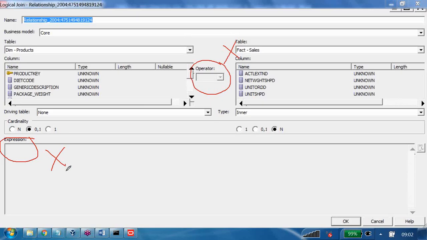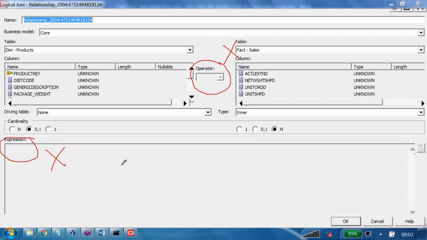In the physical layer, physical join, we gave the operator, do you remember? Not equal to operator, we gave complex. Here I manually wrote the logic, greater than or equal to low sal, less than or equal to high sal, like that. These two things are available in the physical layer, physical join, but not available where? Logical join is not available.